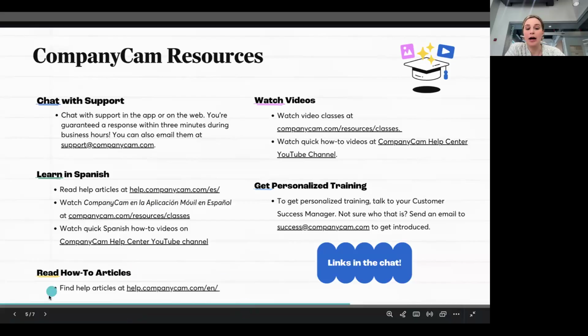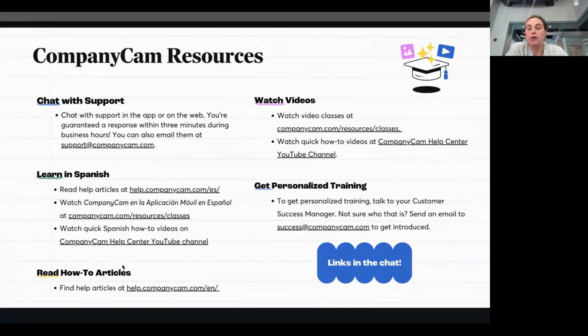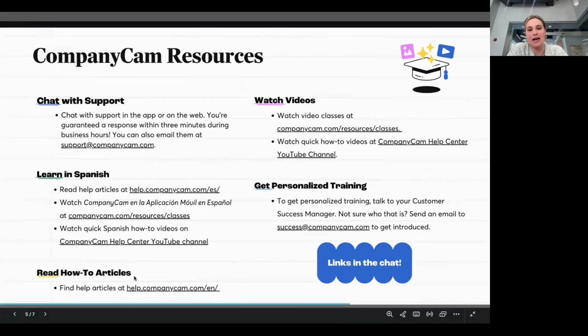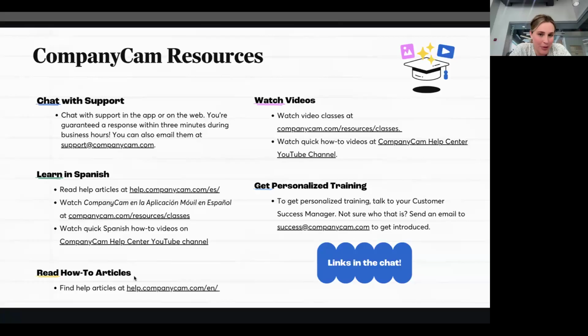Our help page here, we like to send those links out for you. It's a really great resource to have. I use it all the time too, and I work here, just to know what do all of these features do and what do they not do? And so having this favorited on your computer is just a really great idea and one of the best tips and tricks I would give for you guys. So companycam.com/help, a great place to read quick articles. There's screenshots on there too about our different features within CompanyCam.